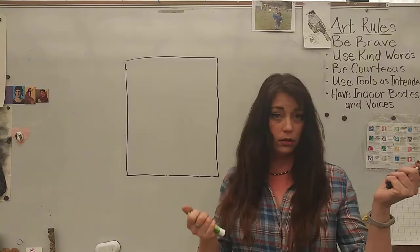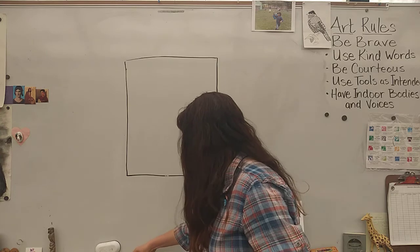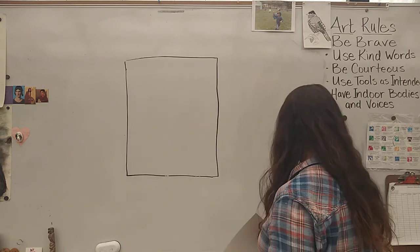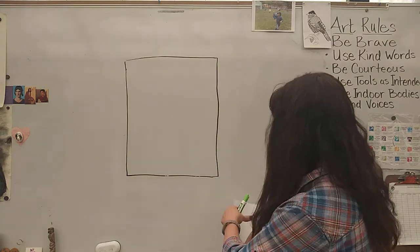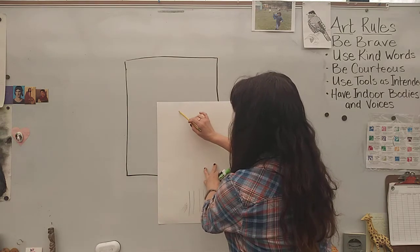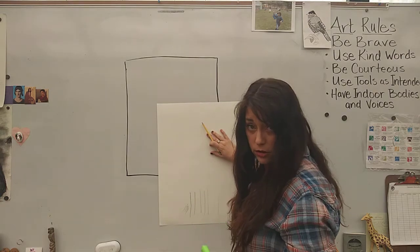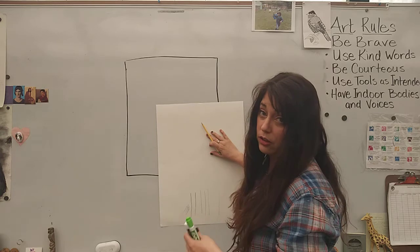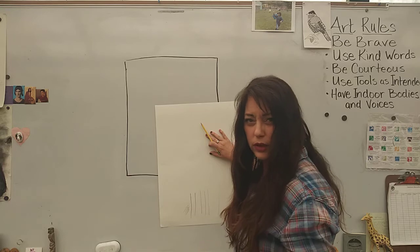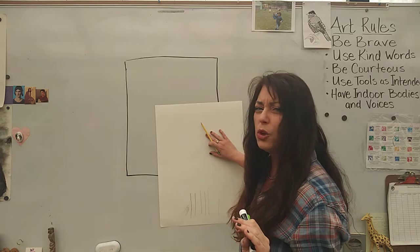One of the things you guys know, but if parents are watching along, we talk a lot when we do these drawings about having sketch lines and draw lines. So sketch lines are very light. With my pencil, I'm just touching as light as possible. And depending on you, students, if you're very young, this might look different than if you're one of my older students, and that's fine. But when we're doing our sketch, they aren't going to be our final lines in our drawing. Some of them might be, but most of them won't.